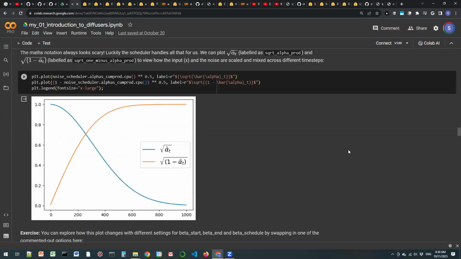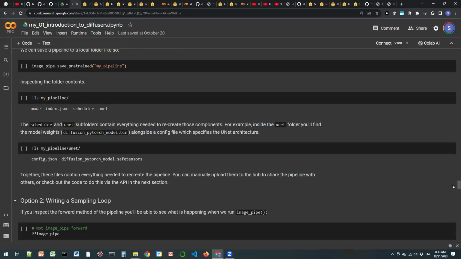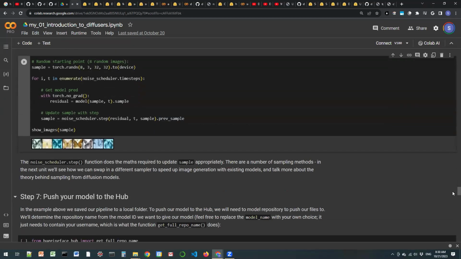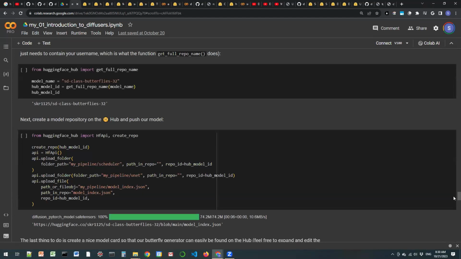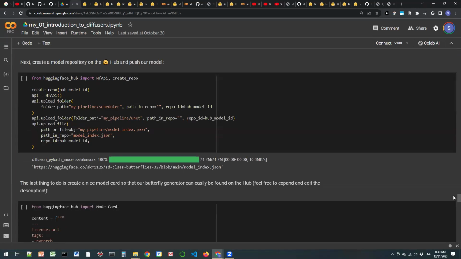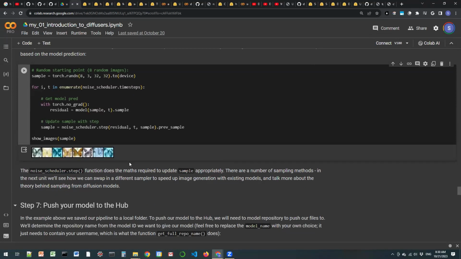So actually, something else you can play with, since we know the FID code and stuff, we could port it from the AI and try to calculate the FID score as well. It would be an interesting exercise to do. And the noise scheduler step function does all of the math that's required for the sampling, the denoising process, if you will.